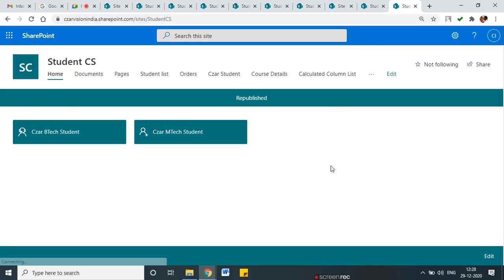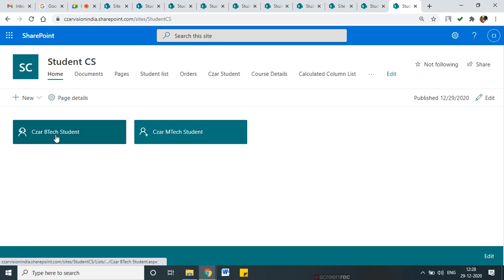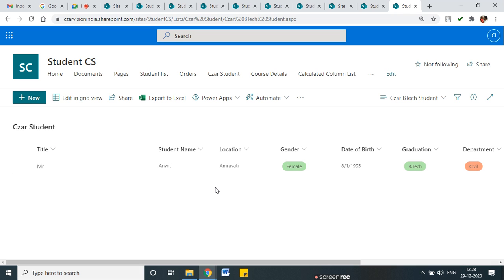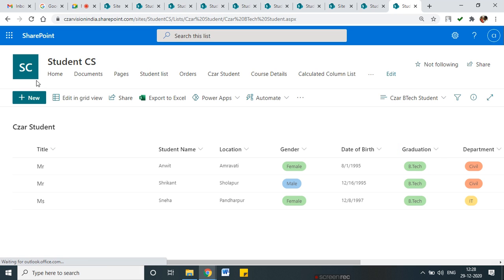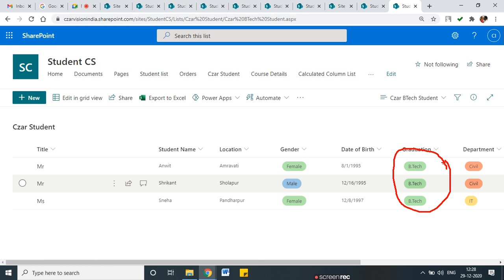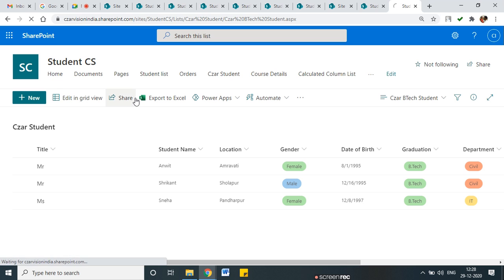Here I'm on this page. Now once I click here, it will redirect to this page, and it will display only the BTech students. Again I will go to the home page. See, all the BTech students, there are three entries for BTech. Again I will go to the home page.